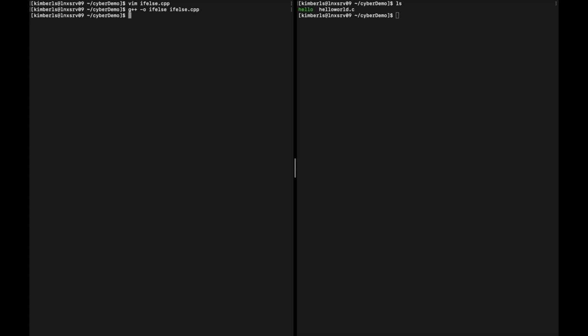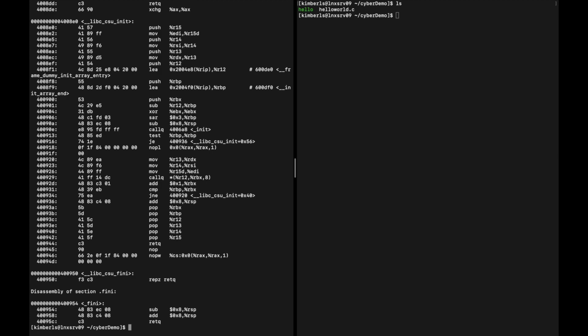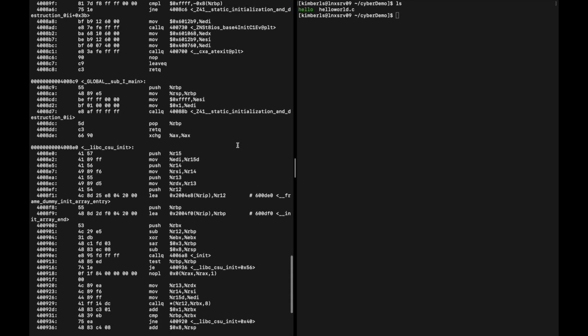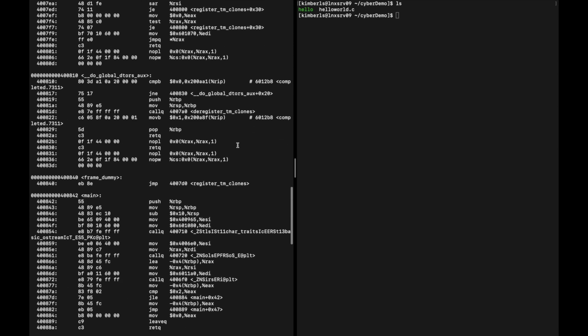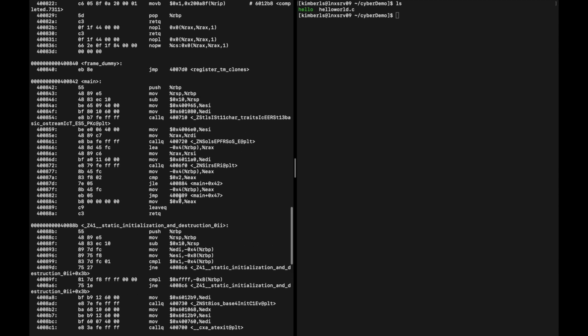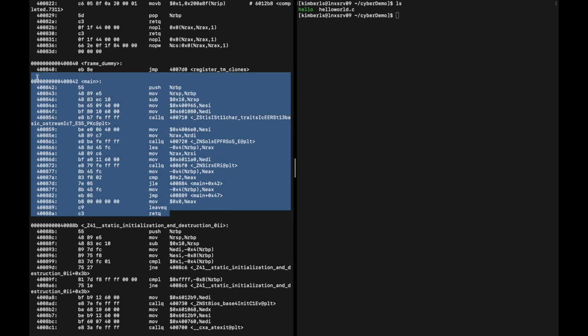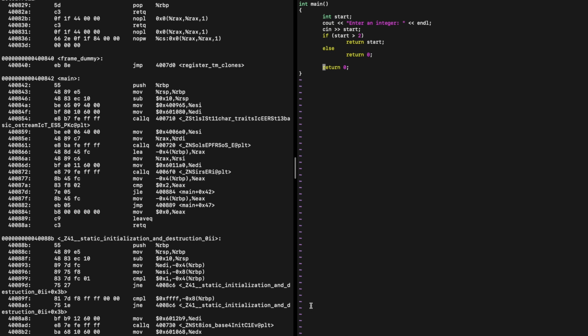The next thing we'll do is get the object dump. So objdump -d, and then we'll call the name of the executable, which is if-else. Press enter, and we'll have a bunch of assembly. Let's jump to the main function right over here, and we see that it's pretty long for an if-else source code. Here, I can pull it up on the right. All right, so what I've done is I pulled up the source code on the right so you can compare it to the assembly on the left.